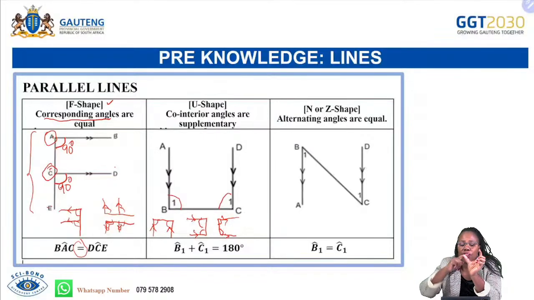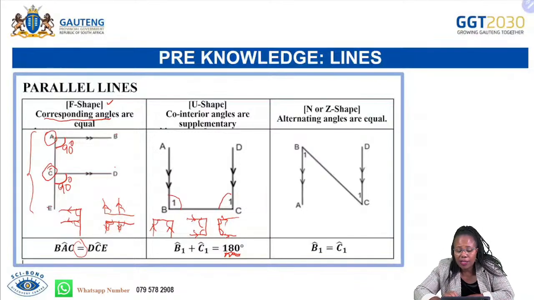That means when you have your U shape, we are taking the angles inside that U. When you add these two angles, they must always give you 180 degrees. They are not always equal. It's fine, they can be 90, 90, because 90 plus 90 is 180. But that is not always the case. It can be 120 and 60, as long as the sum of the two is 180. Therefore, those two angles are the co-interior angles. And if they are in between the parallel lines, the sum of them must always give you 180.